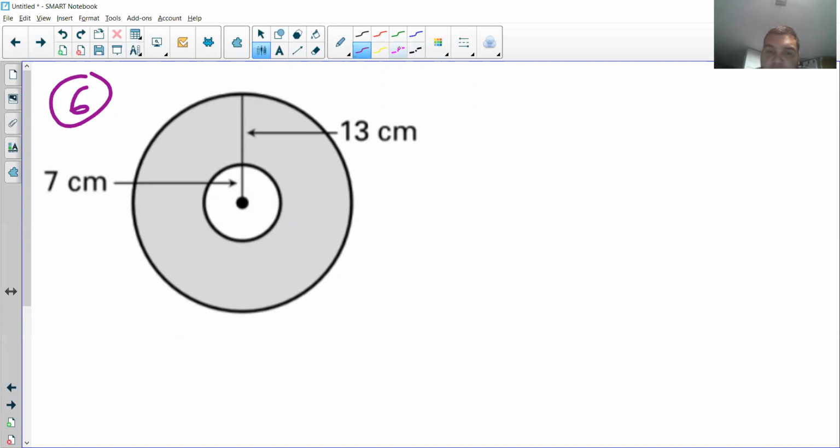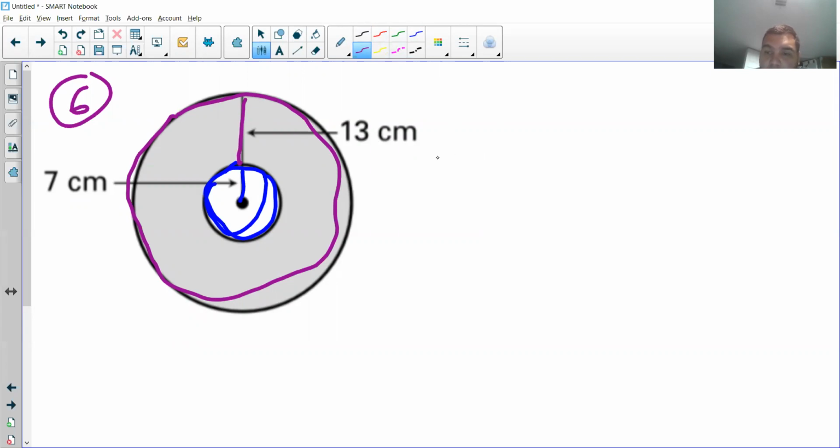So if you remember, when we do this with a rectangle, you'll take the outside or the bigger shape and subtract it from the inside, which is the smaller shape, if you're looking for the shaded area. Okay. So let's look at what would the outside be? Well, if this piece is 13 and this piece is 3, the radius of the bigger circle is not just 13, but the radius of the bigger circle is added together 20.